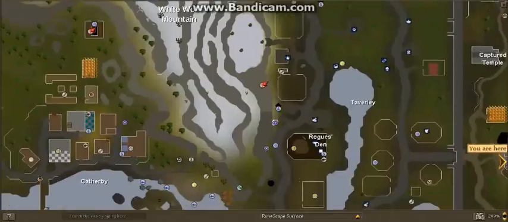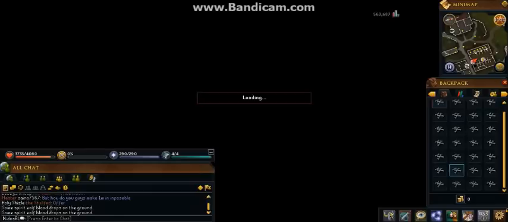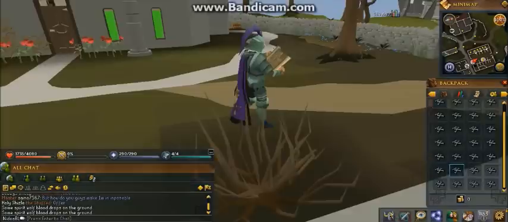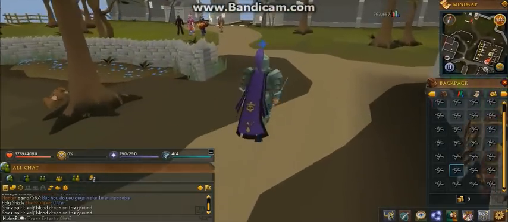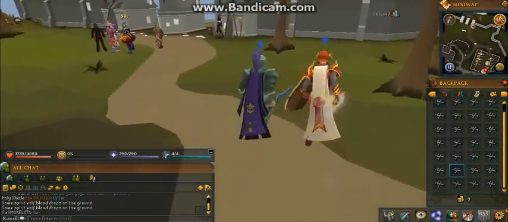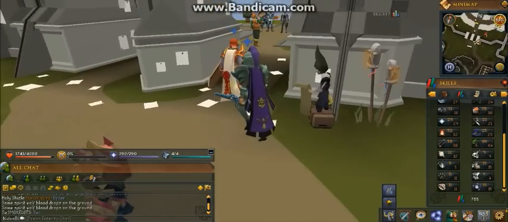You can go over here. There's a bank. Where is it? Here. There it is. Right there. Let's go back. Now, wolf bones, I believe they're used for summoning, but I don't practice summoning that much.